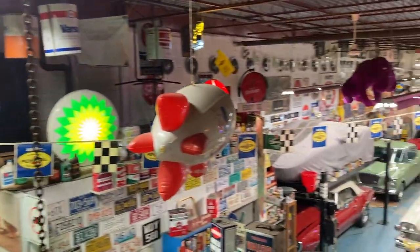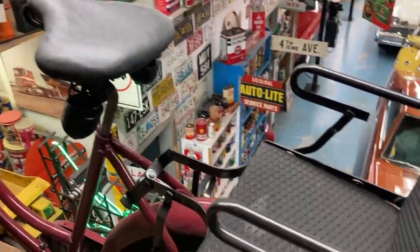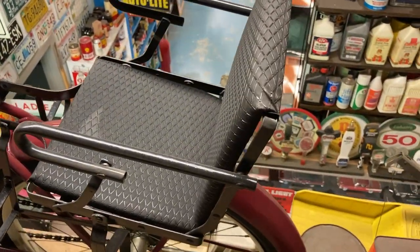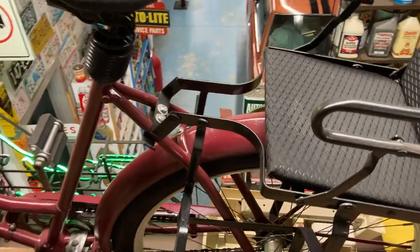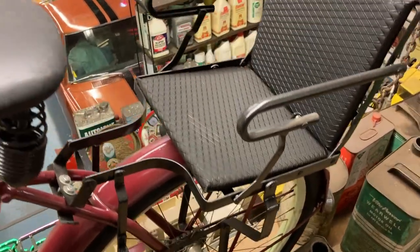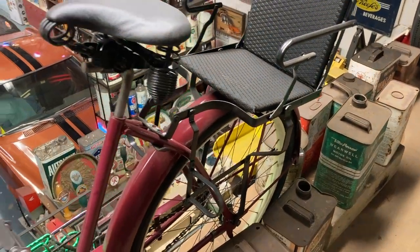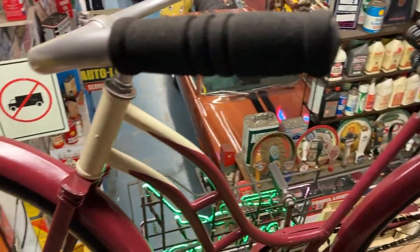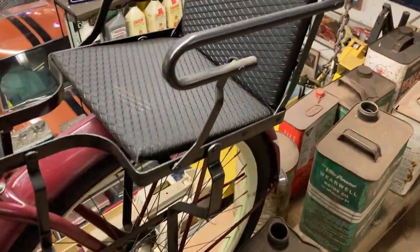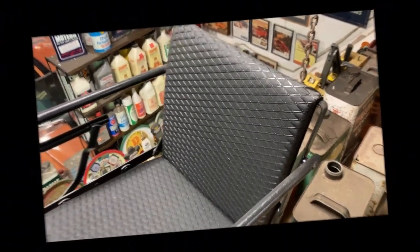Wow. Oh, this is a great view of everything here, too. Oh, this is a child's seat? It is, isn't it, Roy? Yes, I bought that in the UK years ago at a boot sale for £1. And then when I restored that bike, I thought, well, I wonder if that'll... I had it hanging on the wall and it fits proper. Oh my gosh. Perfectly. So I put it on. The saddle is recovered in original, genuine leather. It's beautiful.